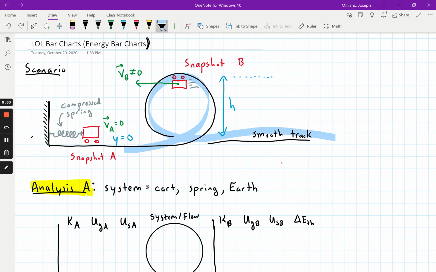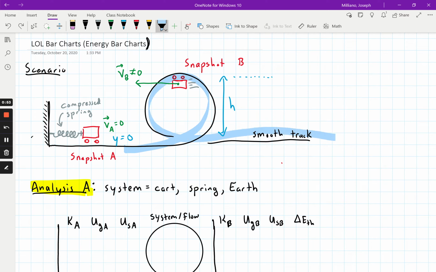And then there could be spring potential energy. Spring potential energy is energy stored in the stretch or compression of a spring. I'll remind you that it's not enough to just have a spring in order for there to be spring potential energy; that spring also needs to be stretched or compressed. I'll also remind you that we're using the word spring loosely here to mean any stretchy or compressy thing. So a rubber band would be a spring in this example, a bungee cord, all of those stretchy things. All right, so this is going on the L.